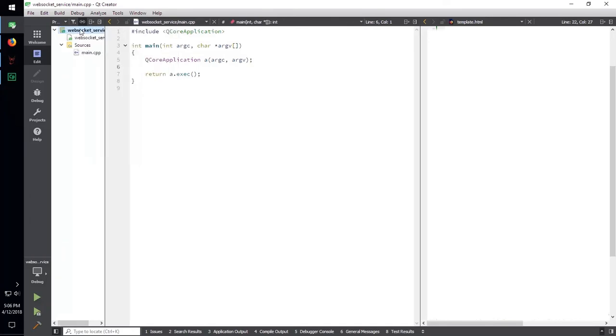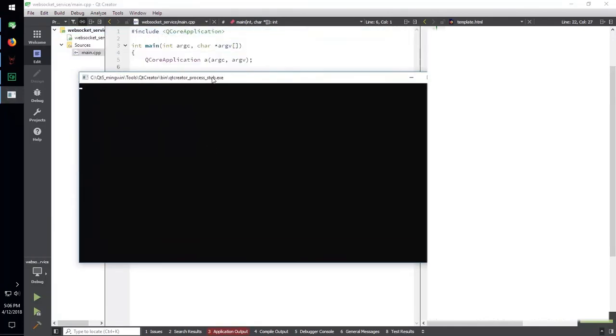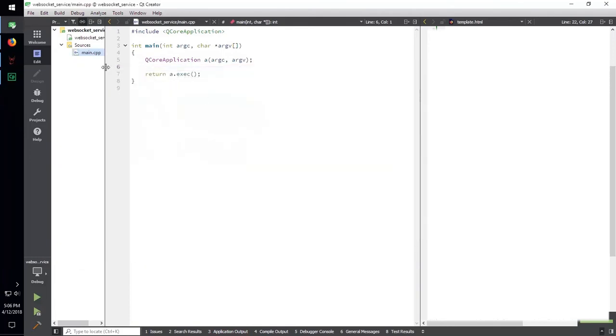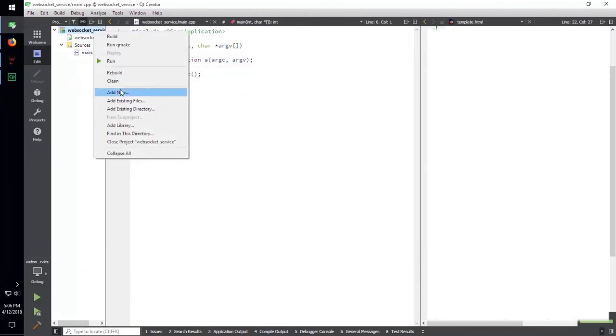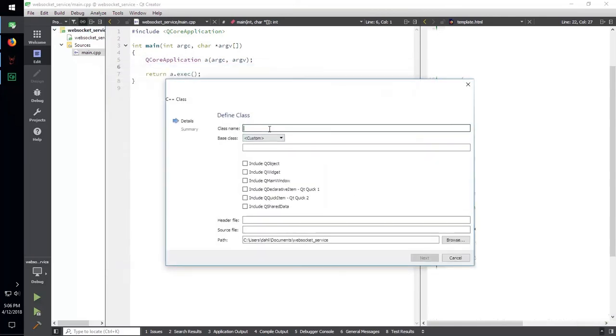When you first create an application, you want to run it to make sure that the template was properly built by Qt Creator, and it looks like it was because it did run properly. The next thing we want to do is create a class, and we will call this the service class.